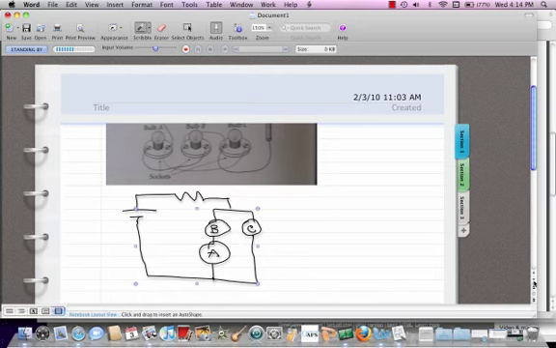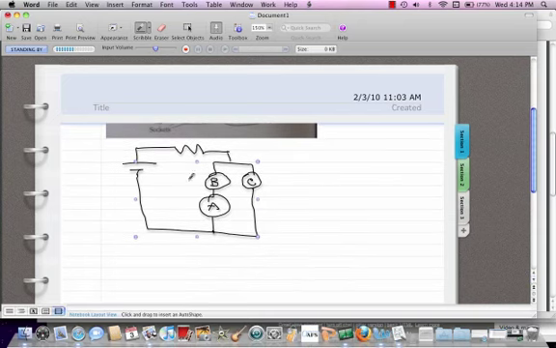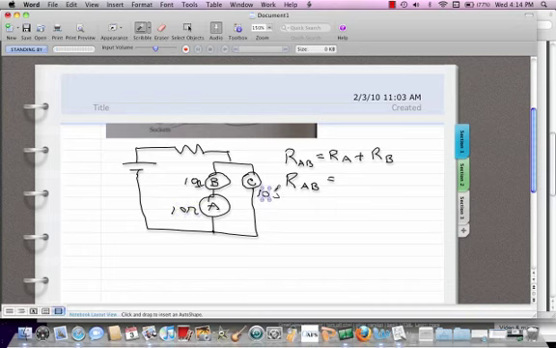And so now, it doesn't ask us to, but I wanted to calculate the equivalent resistance of this circuit. So the first thing I need to do is start here, and I want to find the equivalent resistance of RAB. They're in series, so I just say it's RA plus RB. So RAB equals, I'm going to give each one of these a resistance of 10 ohms. So I find 10 ohms plus 10 ohms, and RAB is equal to 20 ohms. And I'm just making up numbers here.